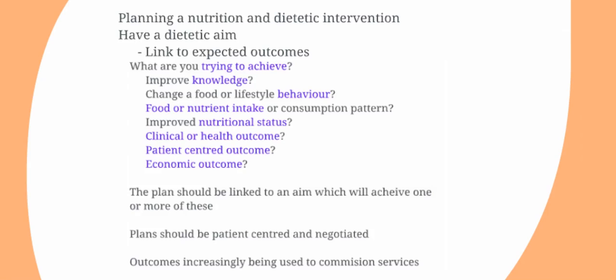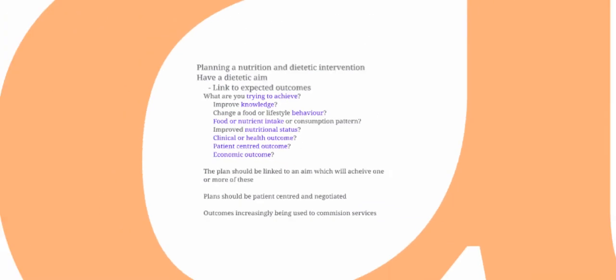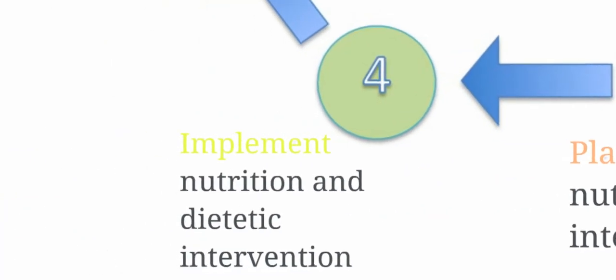It is also important to remember care in modern healthcare services is also focused on patient-centred outcomes, reported outcomes from the patients or perceived outcomes from the patients, as well as economic outcomes in terms of productivity to the wider society. Once we have a plan, it is important then to move on to implementing the plan.